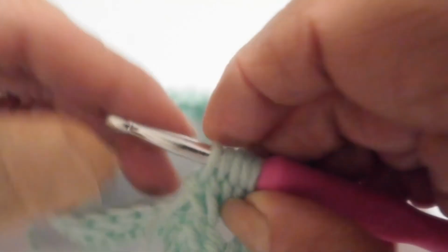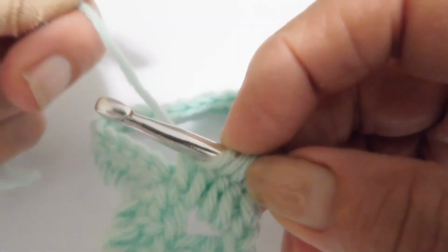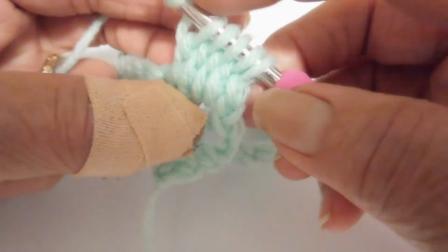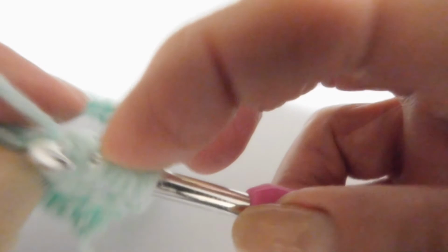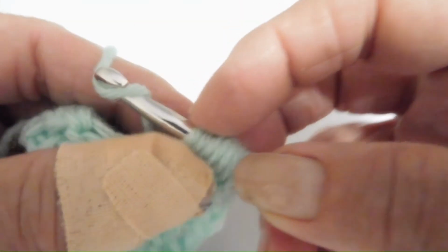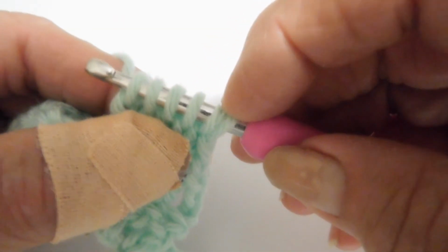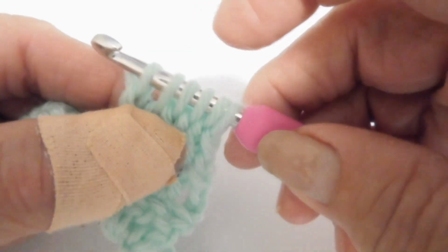Okay, we're going to do one more because that's 4 times we've done it. We are going to yarn over, go around your double crochet, yarn over, pull through 2 loops. Now there should be 6 loops on your hook.